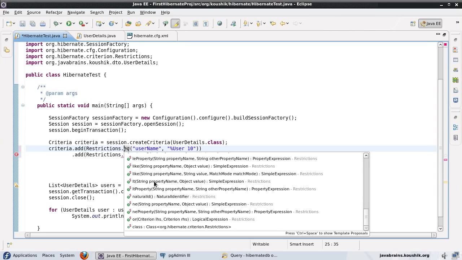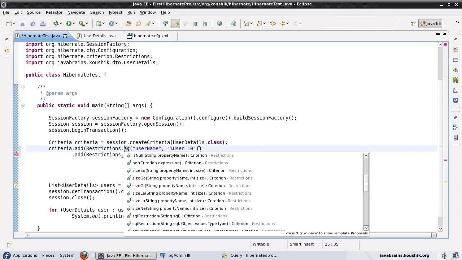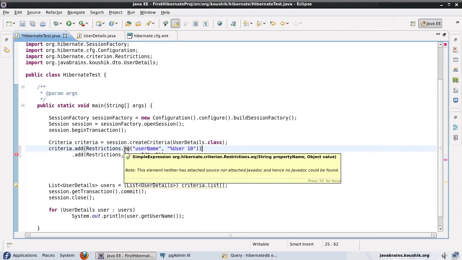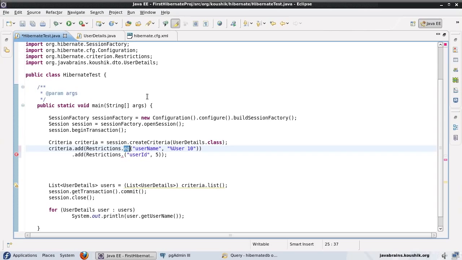So just to have a look at the available properties, it's covered most of the things that you would do in a normal SQL comparison when it comes to the where clause. Well, let me just demonstrate a couple of them quickly. So let me use the like username, and I want to pull up all the records where the username contains user space 0. Okay, so it excludes user 10, but apart from that, all the other records are included.